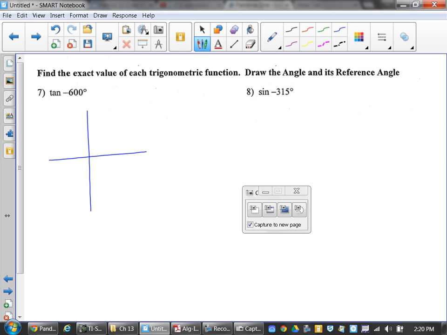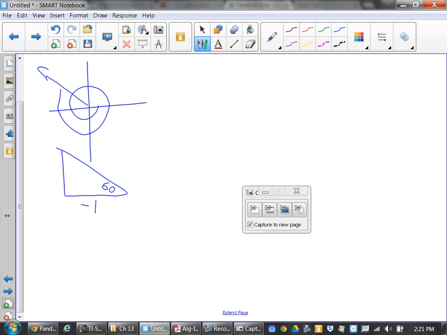Negative 600 degrees. We're going negative. You're spinning around almost more than once, because here's 360. If I went all the way around, it'd be 720, wouldn't it? So I'm coming back to 540 and up 60. So my reference angle is 60 degrees. It's in the second quadrant, so that means my x coordinate is negative. So it's -1 here. Opposite is the √3 and 2.